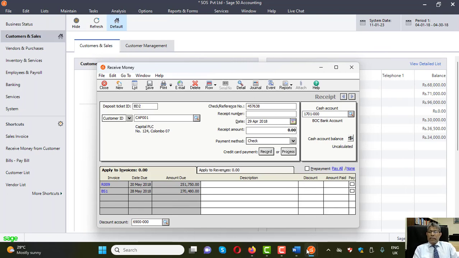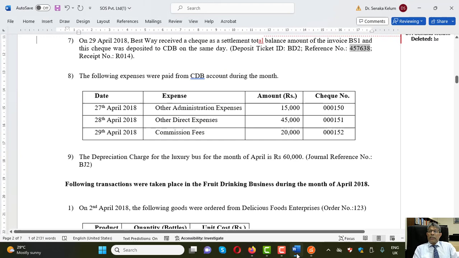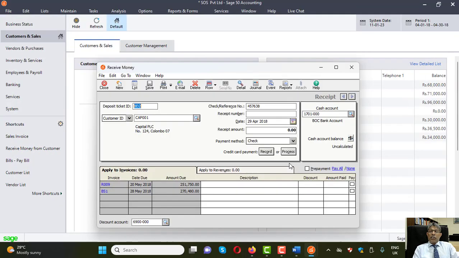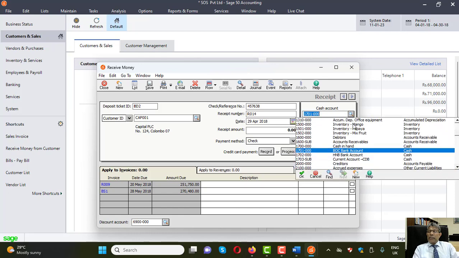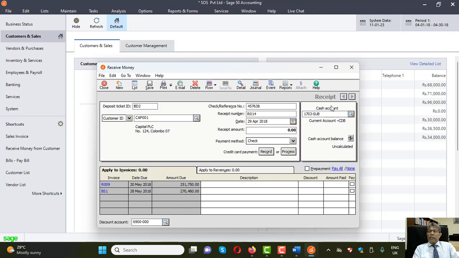BD2 is the deposit ticket number, and also it shows receipt number. Receipt number need to be R014. R014 is the receipt number, and this deposit is going to the CDB bank. Make sure debit account need to be CDB bank, and the full payment paid for the BS1.